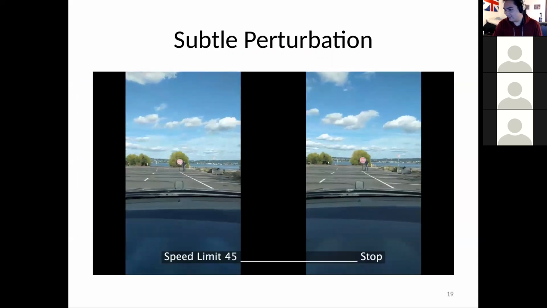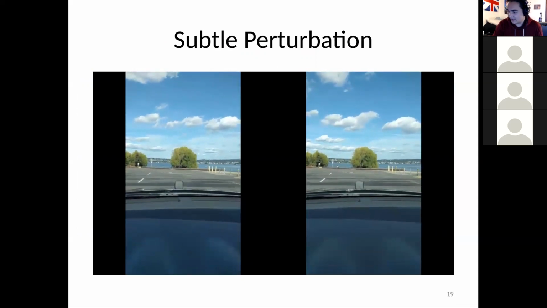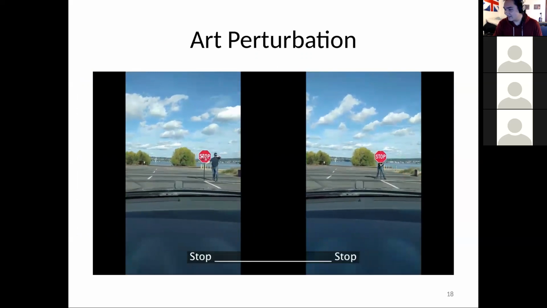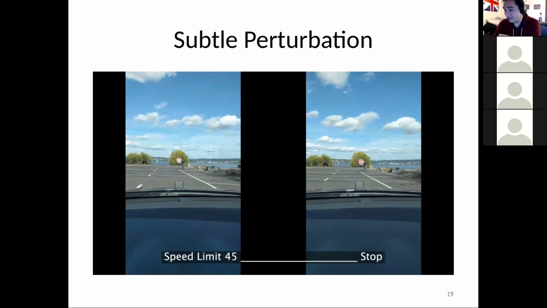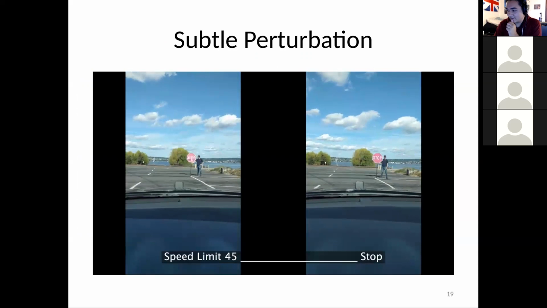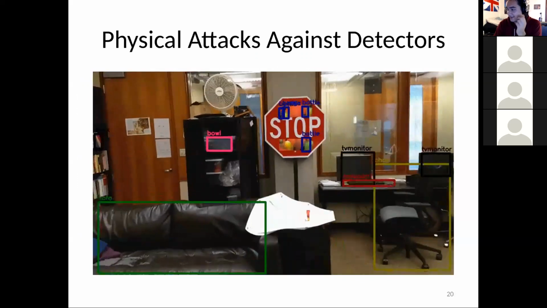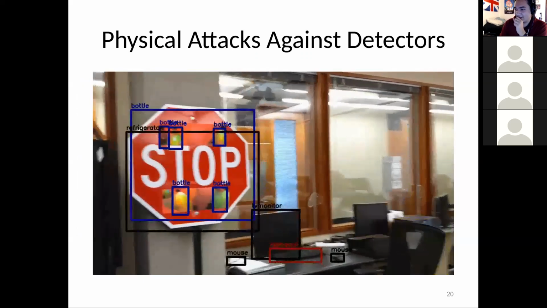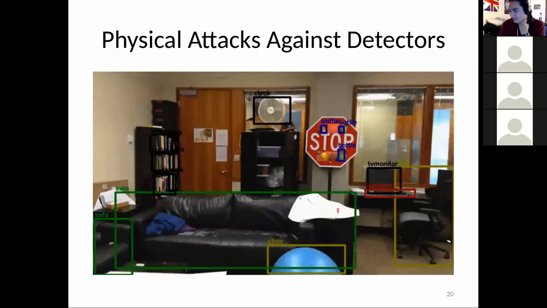Another example, this one is otherwise slightly perturbed. You can notice that here the perturbation is even more, whoops, I can't just replay the slide, it seems. In the second one, the perturbation is a little bit more subtle even. You can't even see the full perturbation in this video. Similarly, we can add these physical attacks, and notice that the stop sign is no longer classified as a stop sign, but as a set of bottles in terms of object detection.